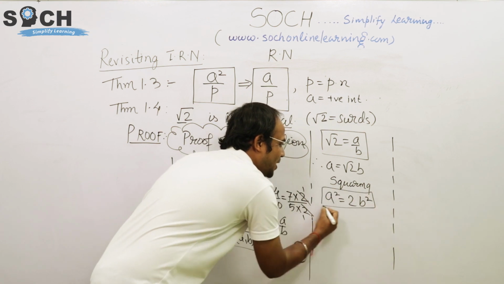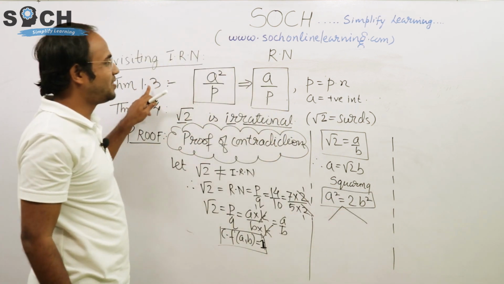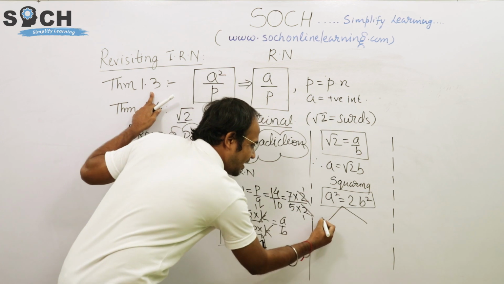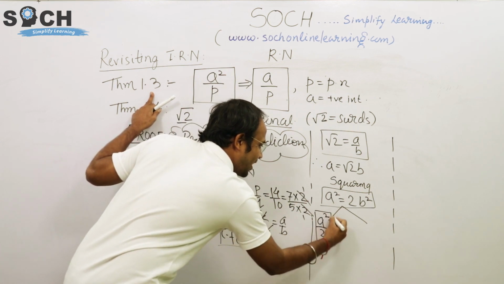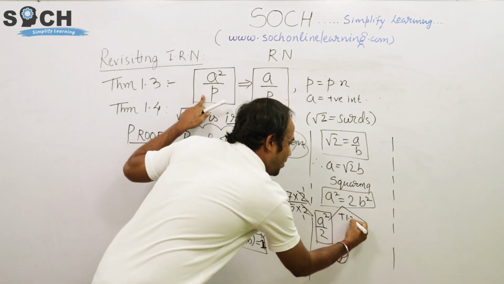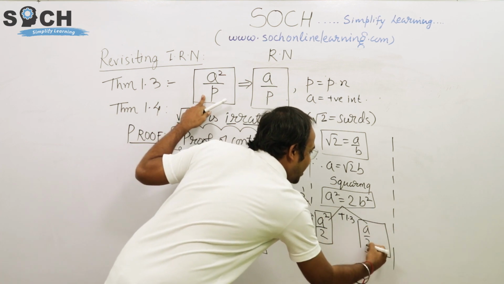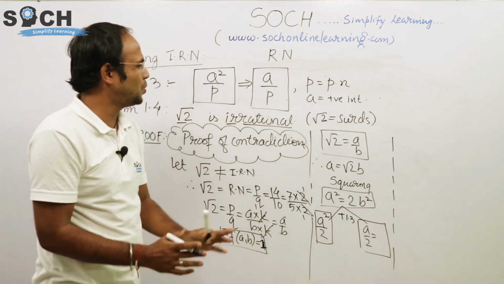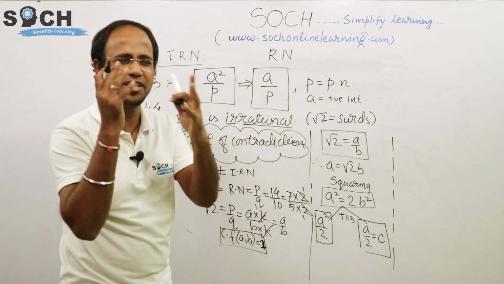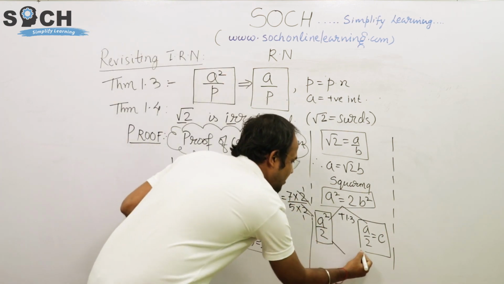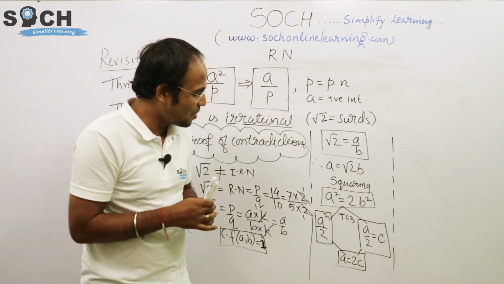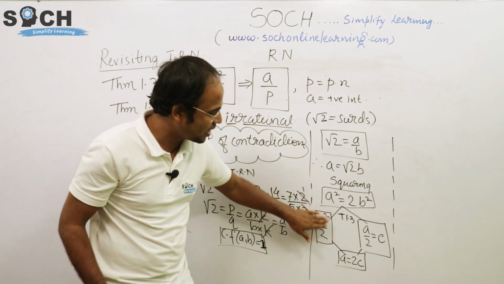Now here comes into the picture theorem number 1.3. That's why I taught you theorem number 1.3. Don't you think when 2 moves from here to there, a square by 2 remains? See the beauty. a square by 2. When a square is divisible by 2, by theorem 1.3 what will it become? a by 2. What is a by 2? a by 2 is an exact division. Therefore, it would come out to be, say, c, a fresh integer c. Therefore, the conclusion is that a would be equal to 2c. Now there is a great correlation. What relation do you see between this 2c and this a square?